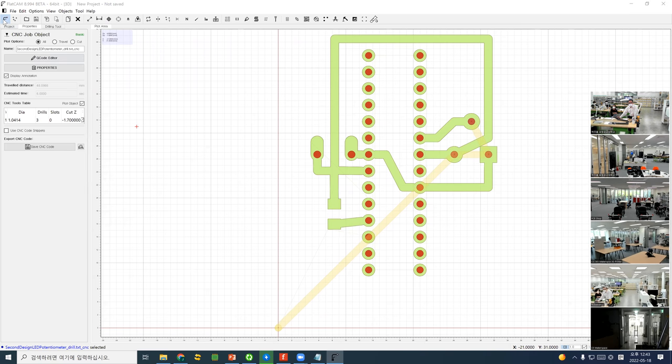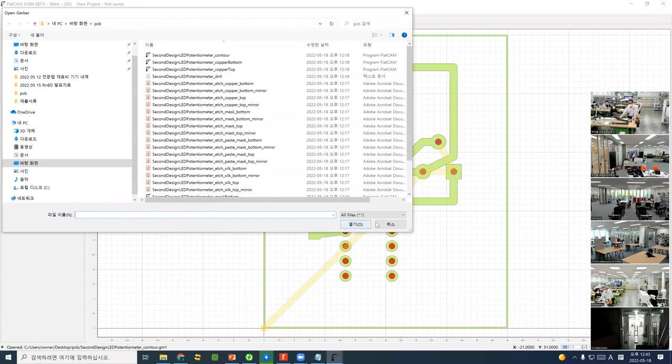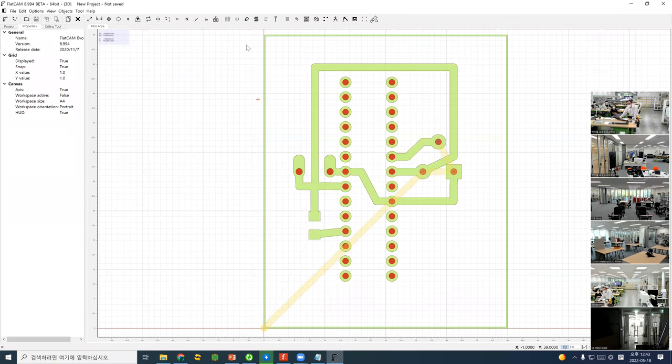And then at the last, we need to import the contour file. So this contour file is simply the outside of it. So here, once I bring it in, this one is the outside. But unlike this PCB, where we are only cutting 0.1 of the thickness, with this contour we are going to cut out this whole path. So this one is very similar to the cutting. The contour is cutting the boundary you get.